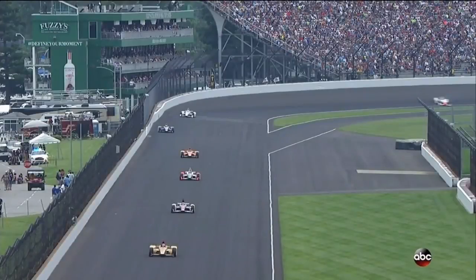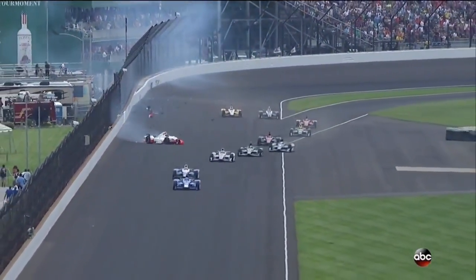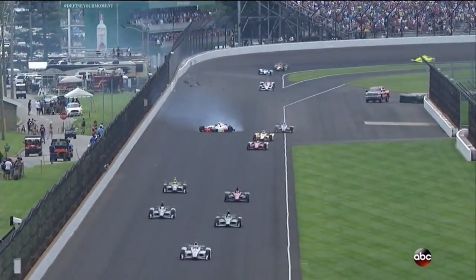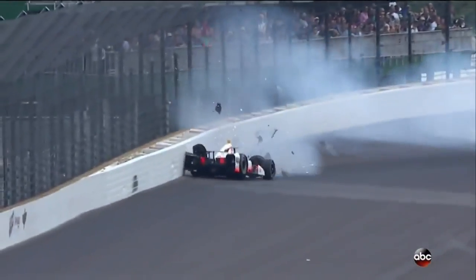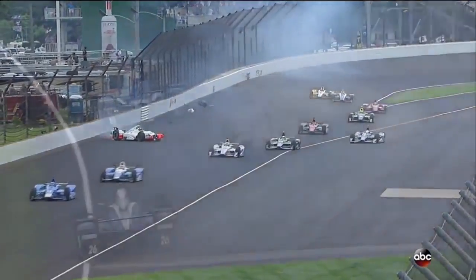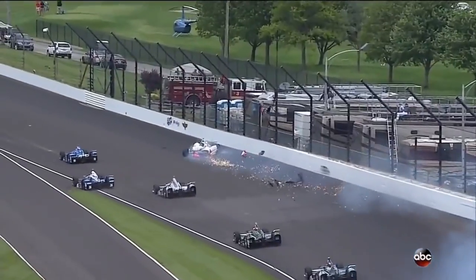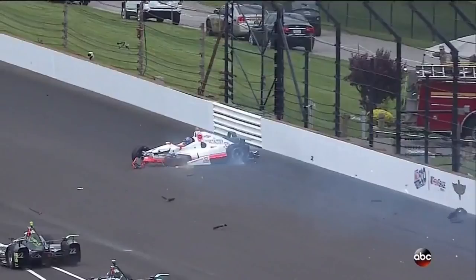Now you see in the top right corner, his car is already around by the time he's getting to the midpoint of the turn. That's the apex. It looked like the back end had come around on him, and no other car involved there. Nope, so the car was either what we call very loose, where the back end wants to come around on you, we call that oversteer, or something broke on the car. I'm going to give you one more replay here. You can see the skid marks up into the wall, the SAFER barrier. That's been in play a little bit here today, that steel.